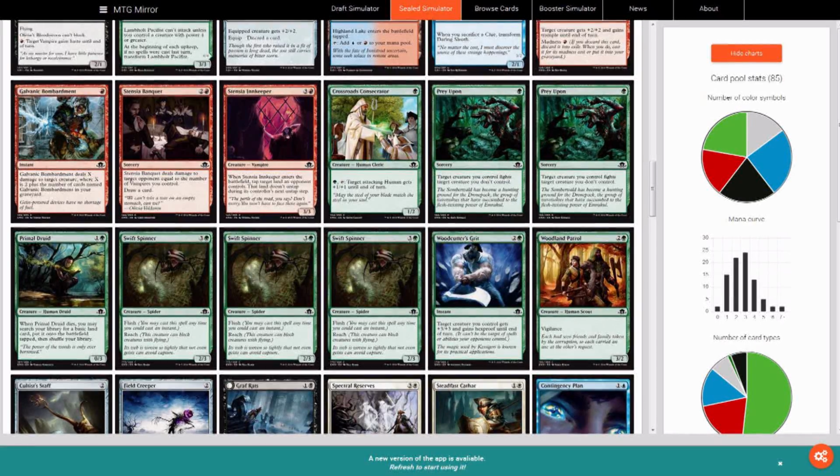Now, 2 copies of Prey Upon, that's insane. I mean, that's just insane. I think I even included that as one of the bomb uncommons. They're just insanely good, because you could just say, oh, this creature is not normally going to block when I swing, but guess what?